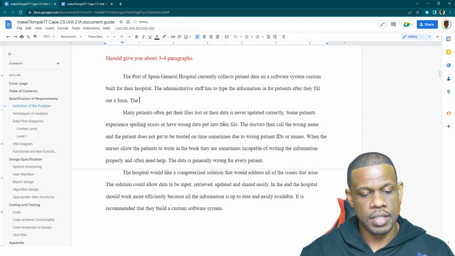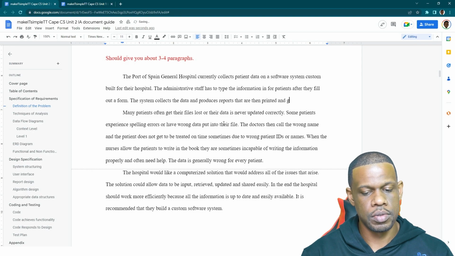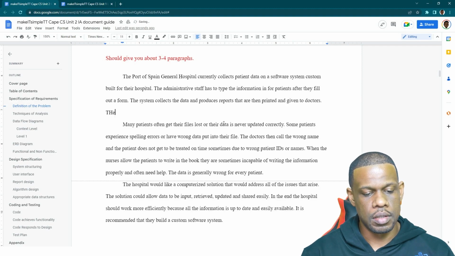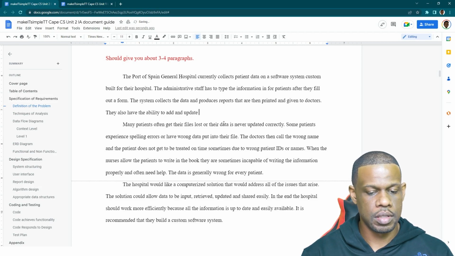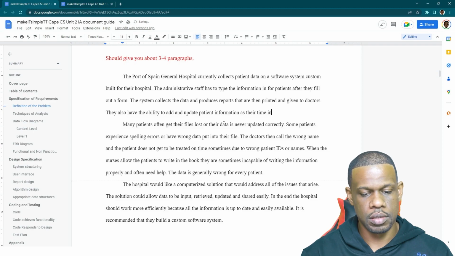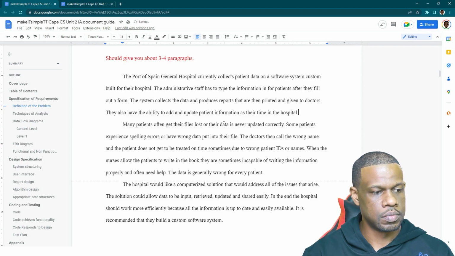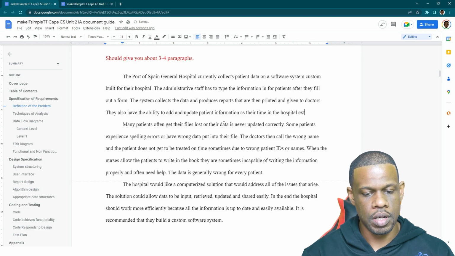The system collects the data and produces reports that are then printed and given to doctors. They also have the ability to add and update patient information as their time in the hospital extends or comes to an end.